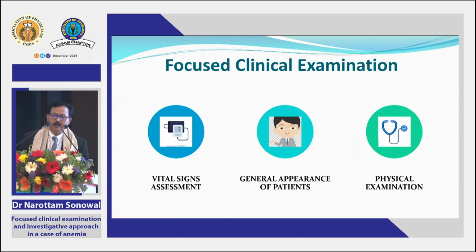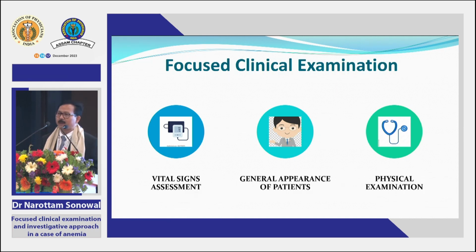Next, after this focused clinical history, we go for a focused clinical examination. The patient may present with signs and symptoms of fever, malaise, weakness, chest pain, palpitations, a history of gastrointestinal bleeding, abdominal pain, or ecchymosis. So there are many constitutional symptoms that may be present when approaching the doctors, so the focused clinical examination is very important.